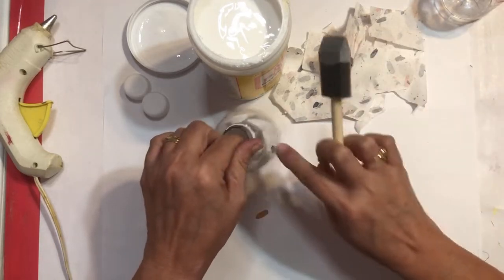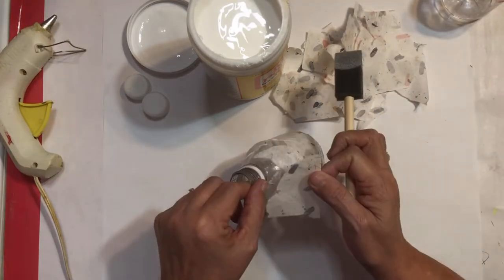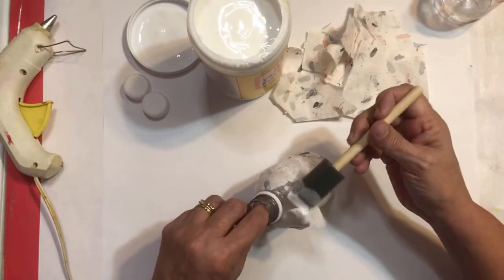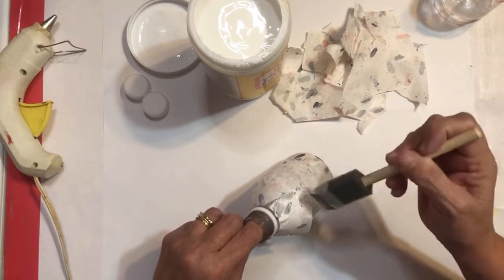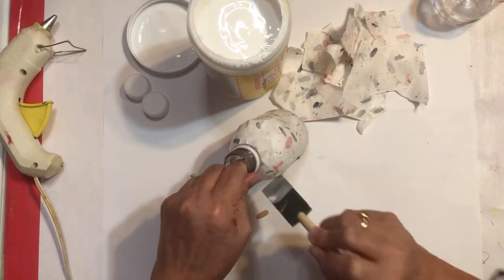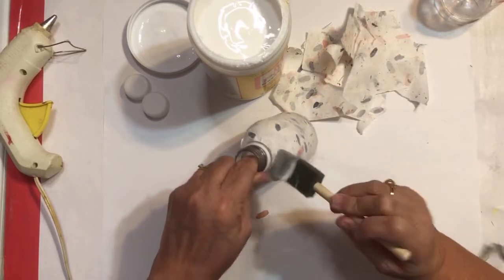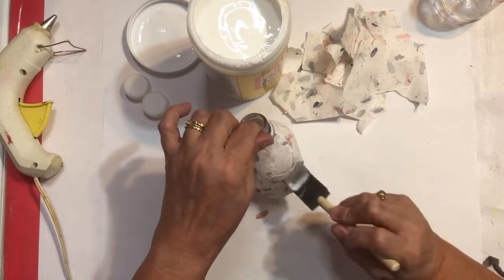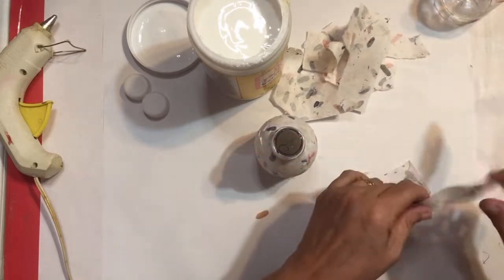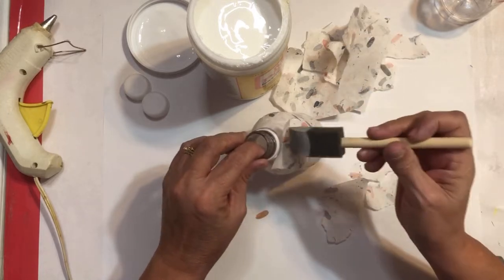Little piece here and this right here, so we'll just pick up another piece and just wrap it on. Just like that. See how easy that is? Kind of give it a little bit of pressure so you can get it stuck down. I have a little gap right here. I'm just going to stick some paper around there.